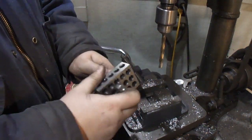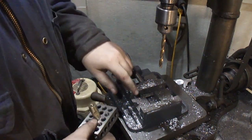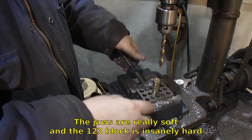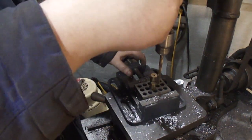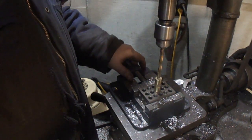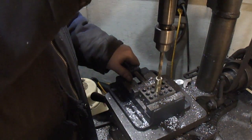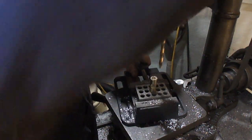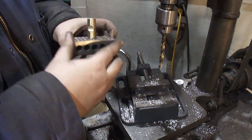Now just undo it, put the other one on, repeat. I'm not worried about messing up the 1-2-3 block. It's actually softer than the jaws are. And I'm not tightening it up very tight. Just enough to grip it. There, that should be enough to do this up.